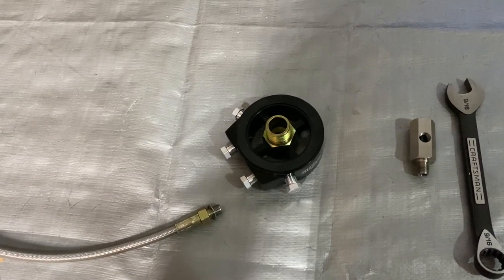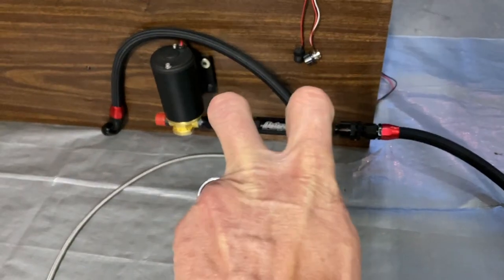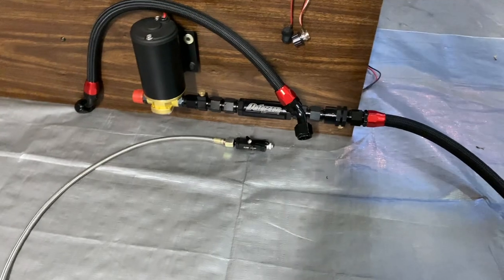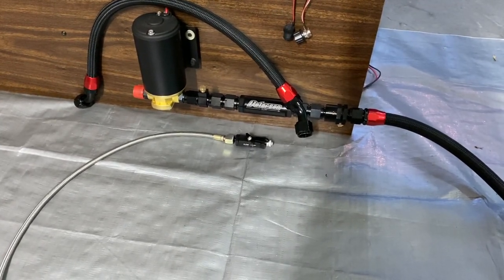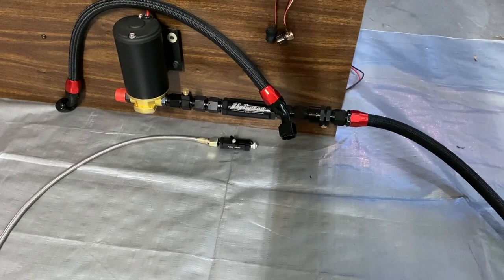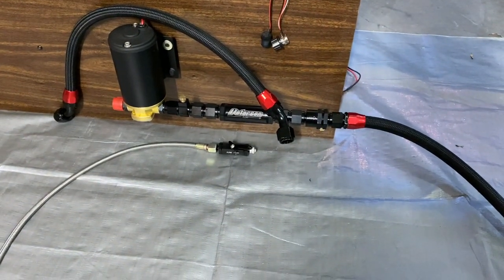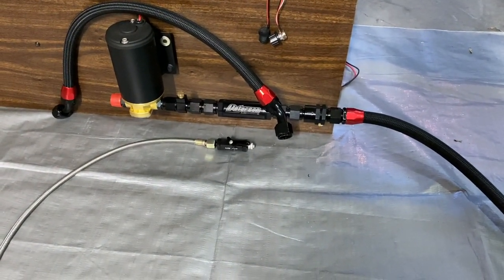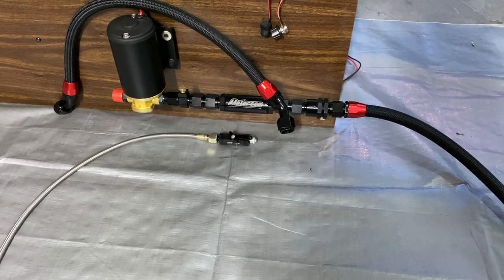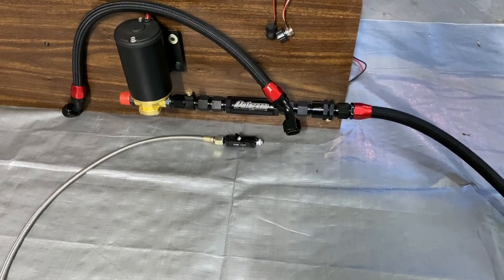I've got to make sure this deal works good first. I don't see it as a big deal, a little bit of unfiltered oil going to this cheap journal bearing turbo. It's kind of a big hole, just a shaft it's got to hit. The oil's just cooling, going through if there is anything, which there shouldn't be. If there is, then I've probably got problems in the motor somewhere, which is not good, but there shouldn't be anything, even though it's not coming straight from the oil filter.